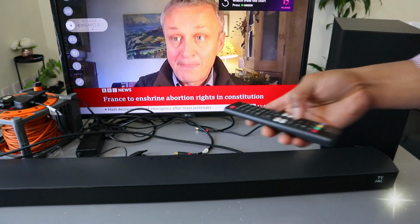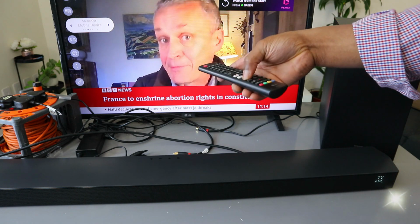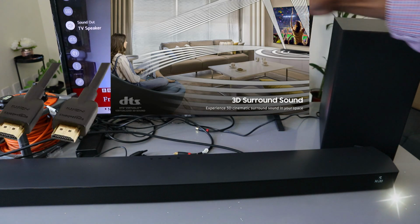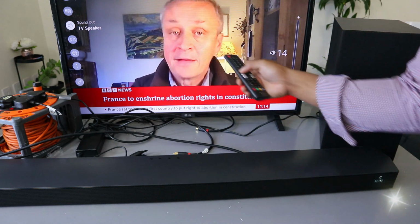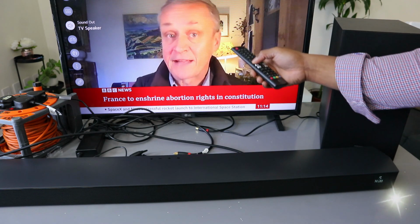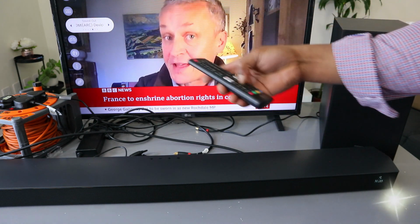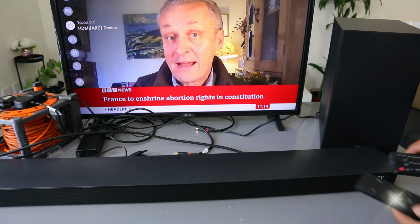When you select the sound, scroll to the side and go to wherever you see HDMI. You can see it's moving side to side. Okay, so if you select this, it is now the TV speaker. You can see the audio from the TV speaker. This is the TV audio. Then you need to select the sound, scroll to the side, and go to HDMI, select. See the difference? So there's a massive difference.